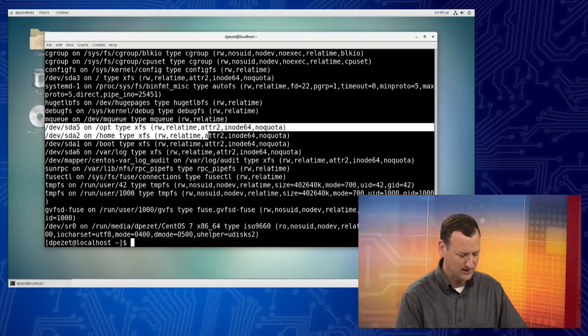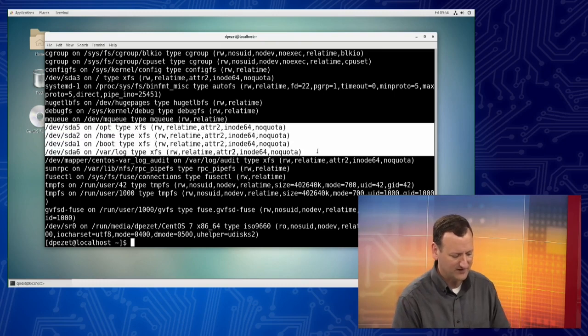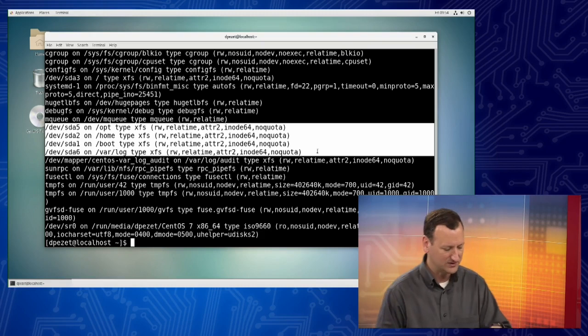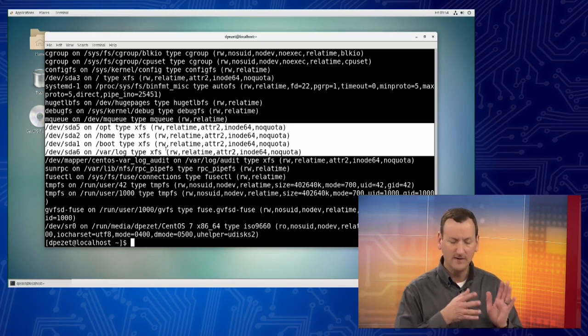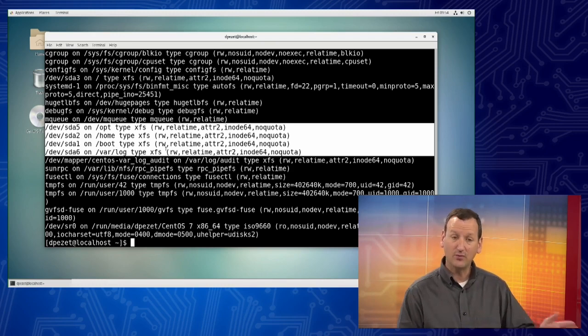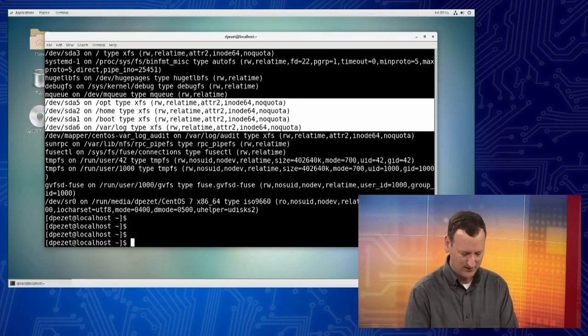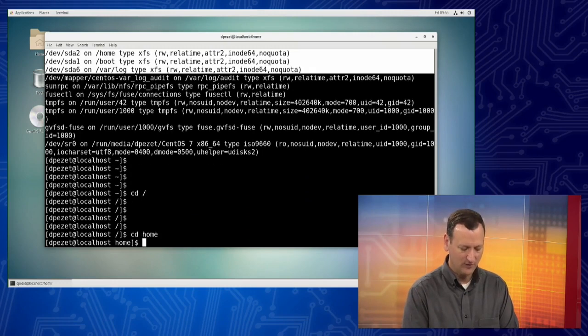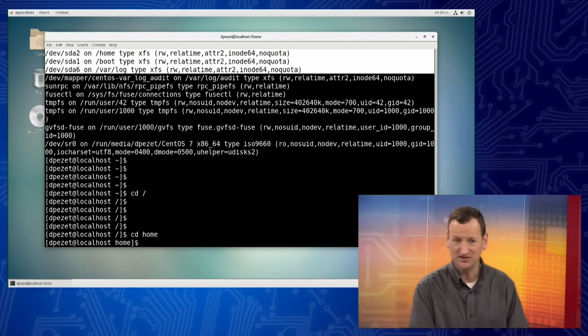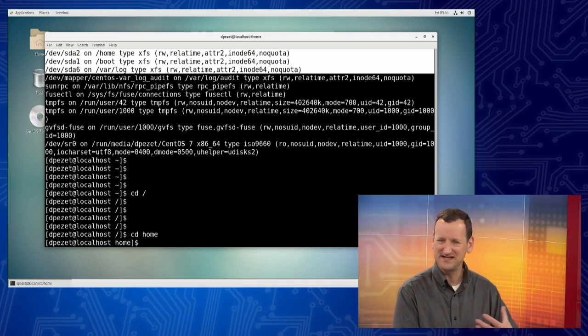Like you can see right here in this section where I've got /dev/sda 1, 2, 5, and 6. And they're mounted to /opt, /home, /boot, /var/log, those locations. If I browse that spot on the disk, I'm actually moving between partitions. I don't realize that. When I'm in the root, I'm in one partition, and then when I go into the home folder, I just moved into a whole new partition, right? But we don't really see that. That's kind of hidden from us, but it is actually happening.